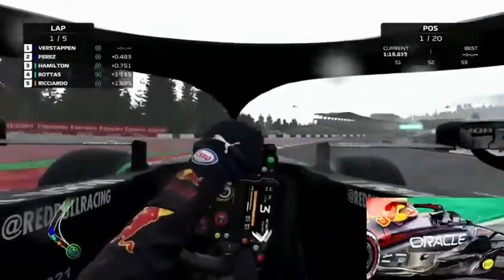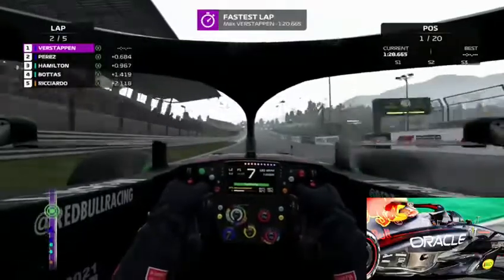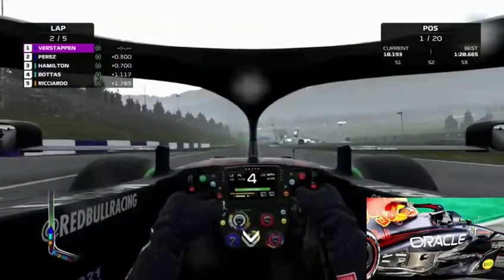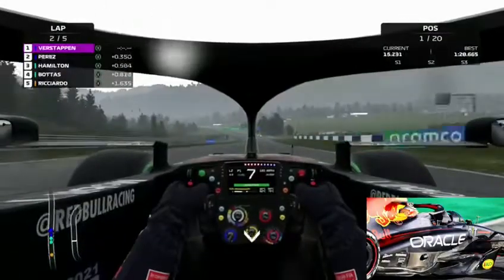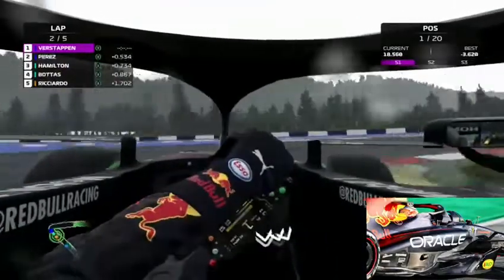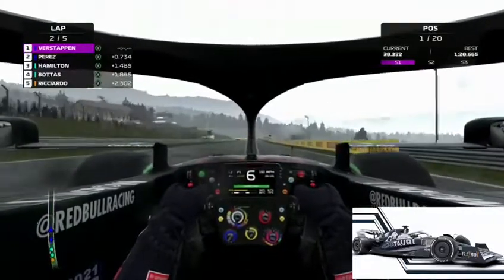The next car is the Red Bull. The Red Bull is kind of weird for me. To me, it looks like the sidepods have just been half completed, but this is in order to have a really large floor. We also have a large entry into the sidepods to allow cool air to come in to cool the car. The Red Bull sidepod design, like the Mercedes, is also very striking and not what I was expecting. So, I can't really comment on the aero of it and how effective it will be, but I think if Red Bull have put it there, they must know it's doing quite well, so I'll keep an eye on the Red Bull car.